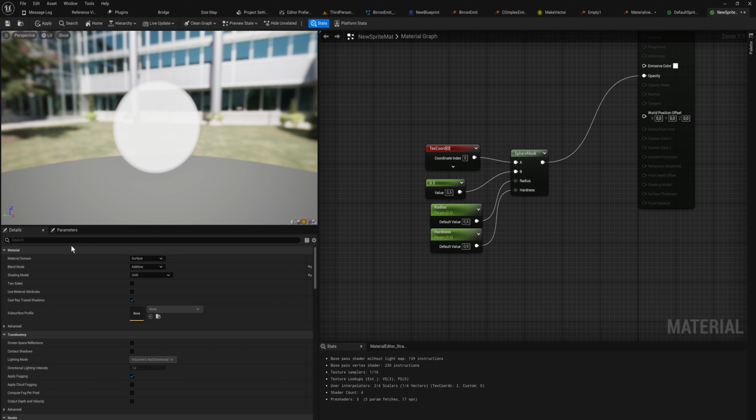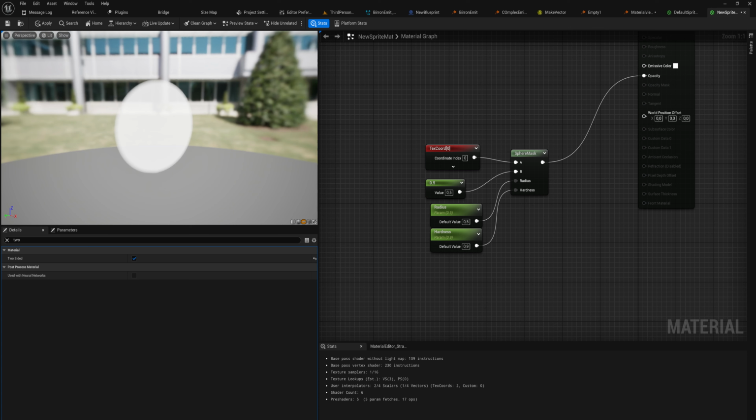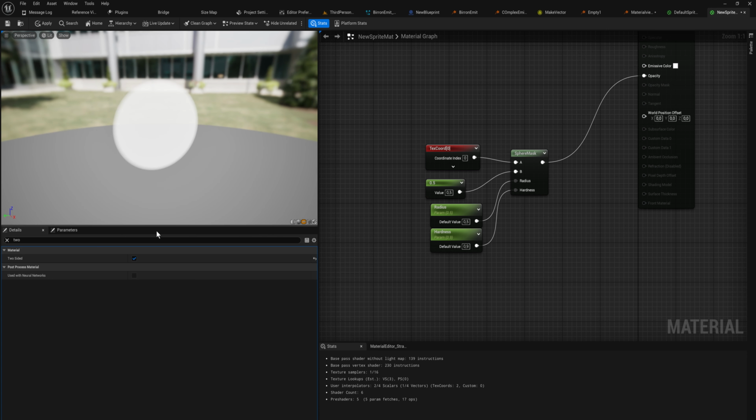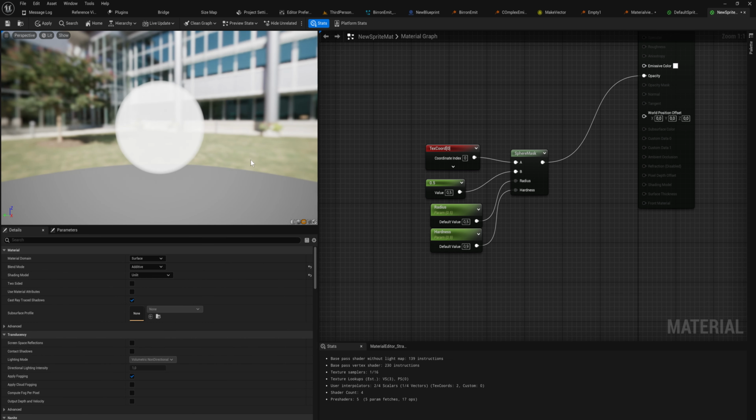That's fine, that works. It's probably not going to be an issue, because most of the time when you're using sprite-based particles, they're going to always be aligned to your camera. So you don't need to render the back face. Personally, when you do, I like to just set this as a two-sided material, and that way it just renders on both sides. So make of that what you will. We're just going to keep it as one-sided because it's slightly easier to render, especially if you're spawning like 1,000 of these, right? It does add up at some point.